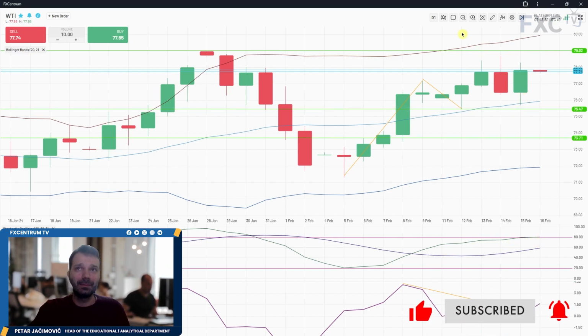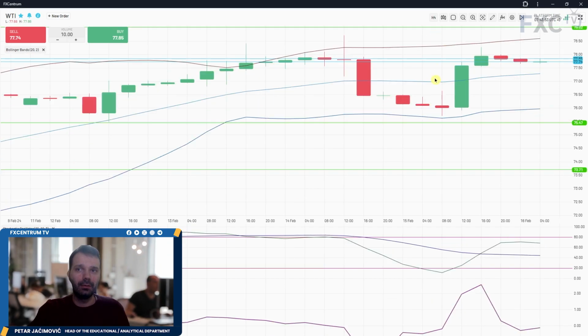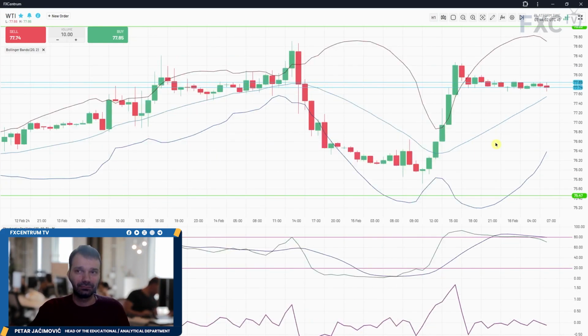So because of this rejection, and again stochastic is trading upside, we can also go to, for example, the 4-hour. And we can see also that the fast line started to rally, and even if you go to the hourly time frame, even to the lower frames, you can see now that the market is doing this very tight consolidation, but there is a rising middle Bollinger Band, a rising 20-bar moving average.